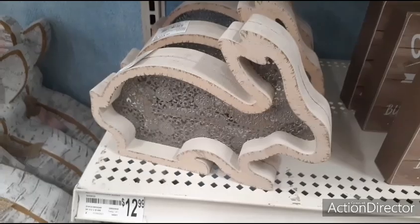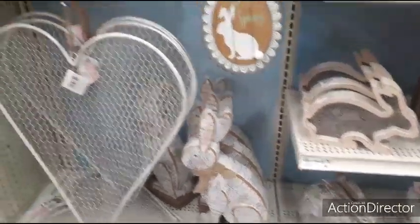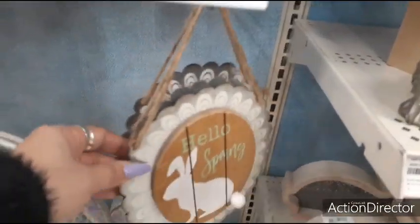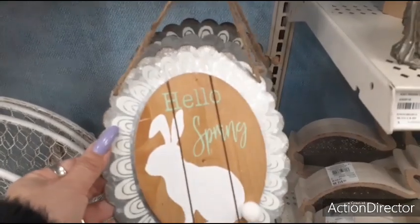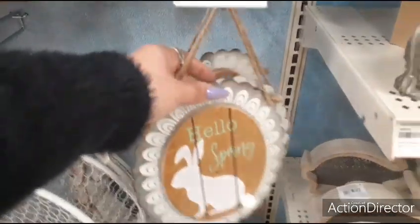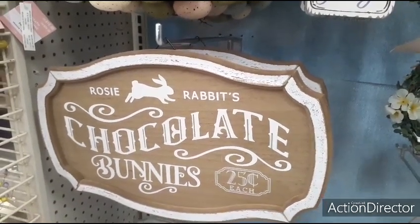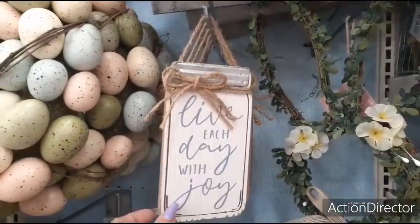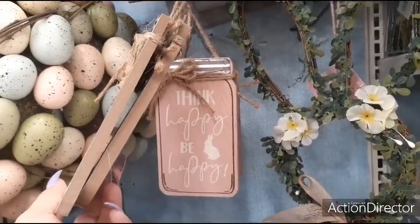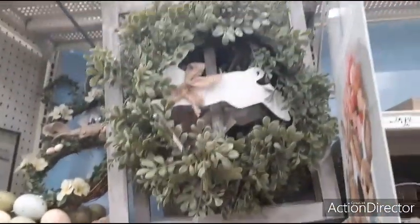The bunny — $12.99. And then we also have these bunnies down here — $24.99. And then we also have these heart wire — $29.99. Then Hello Spring galvanized with a little pom pom — $7.99. Blue, Happy Easter. And then you have Rosy Rabbits Chocolate Bunnies — $19.99, actually that's not too bad. Then the little mason jars — Live Each Day With Joy, $7.99. Home Sweet Home. And then you have the window with the wreath and the bunny — $34.99.